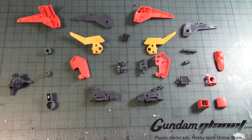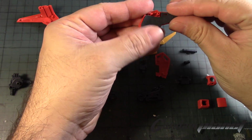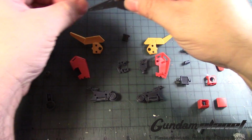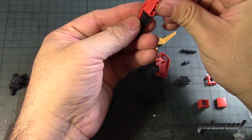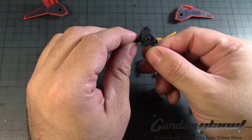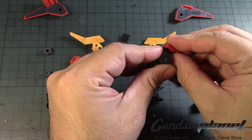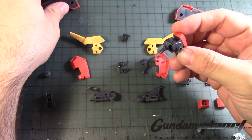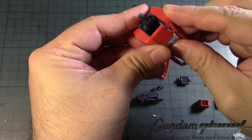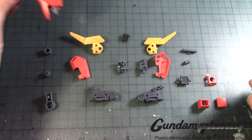Alright, the next part will be the arms of the Bawoo. We'll begin with the shoulders. We have these charcoal parts here that go like that. Don't want to push it all the way in because eventually I want to remove them so I can paint them individually. Now I've already assembled these two parts without showing it to you guys. I'm sorry, but we'll take this part here that goes like this, and then this one goes like that, like here, and this one goes like that over here, and then this closes the gap like so. So it looks like that. That completes the shoulder.